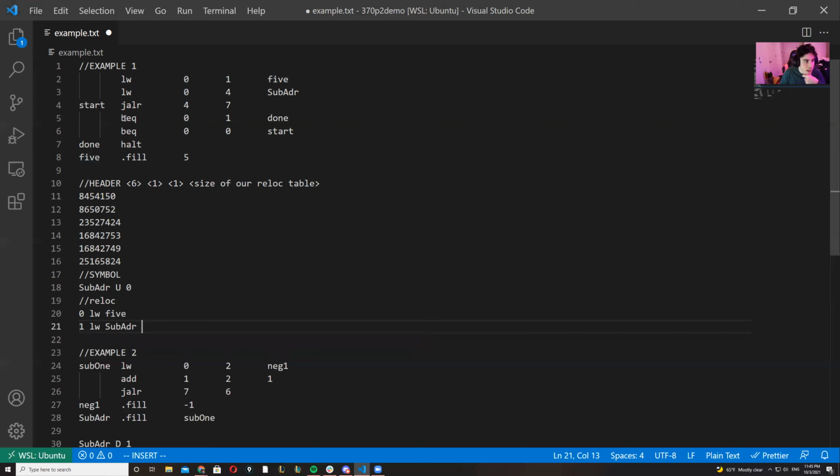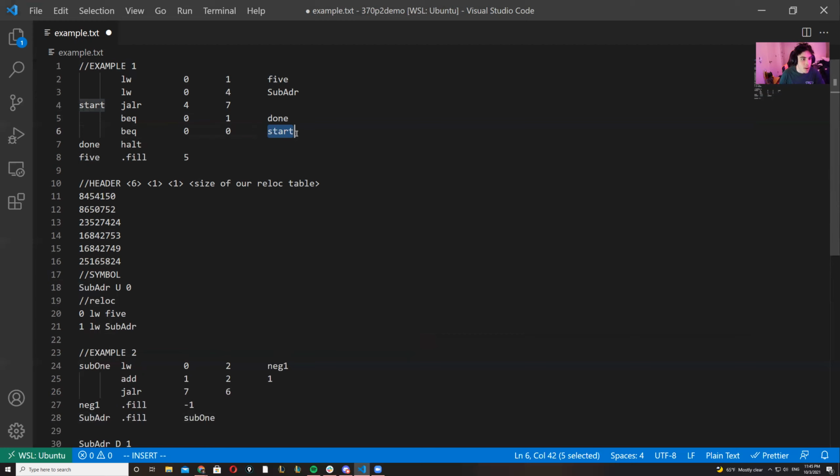Now you might be tempted to go ahead and do this for the BEQ statements, but we actually don't have to do that. The reason why is because BEQ statements are going to reference a label local to this file. And since BEQ statements use PC relative addressing, if we go ahead and let's say this text section for this file right here ends up getting moved around, that's not going to be an issue. The reason being is that, again, we use PC relative addressing.